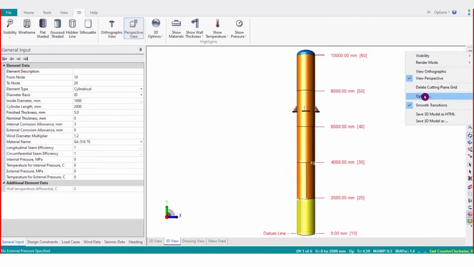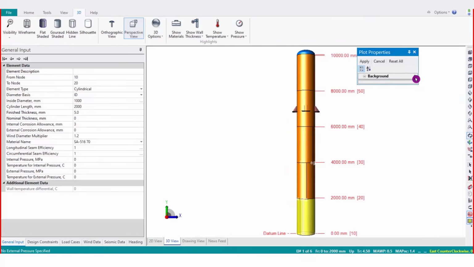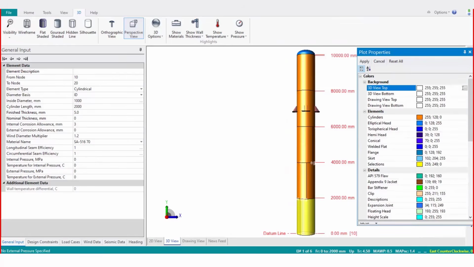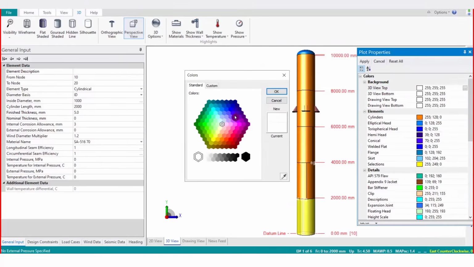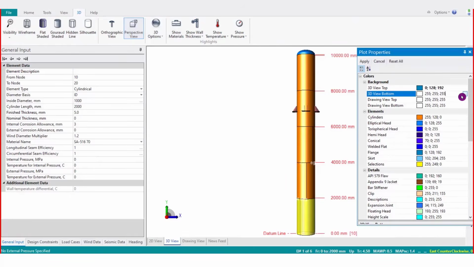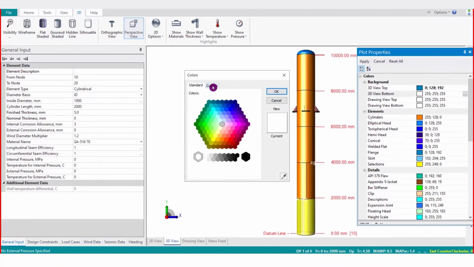Let me show. If I go to options, let's say instead of white, I'll have, let's say, blue. Okay.